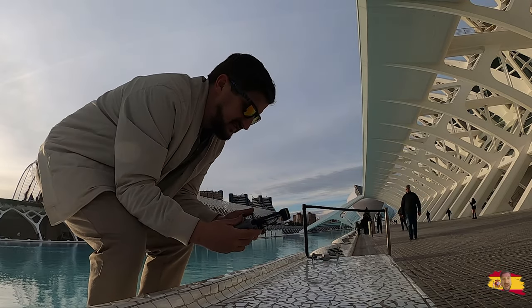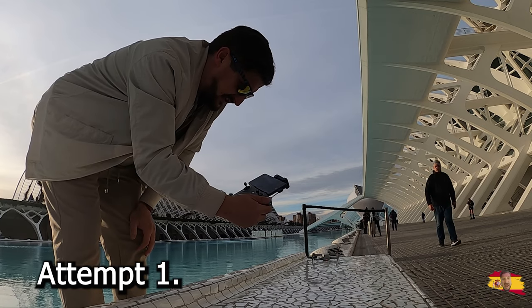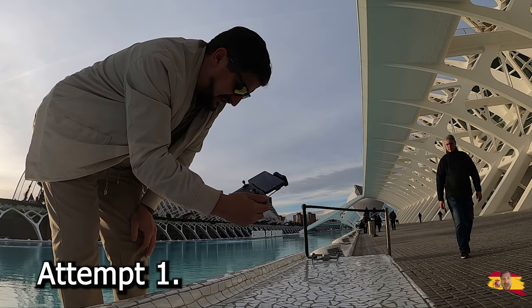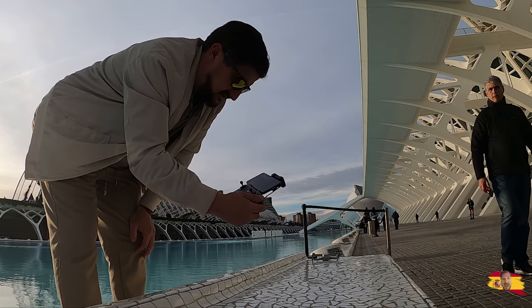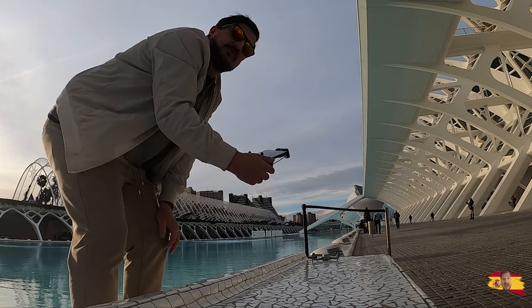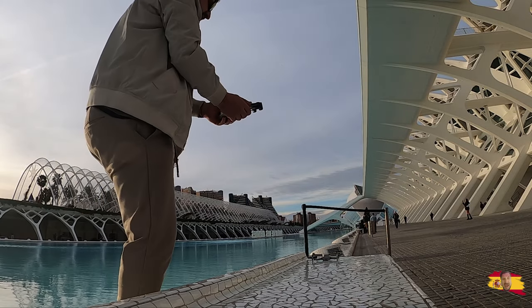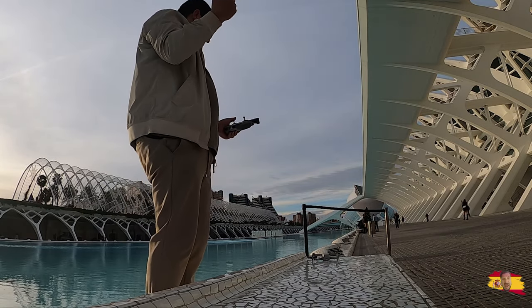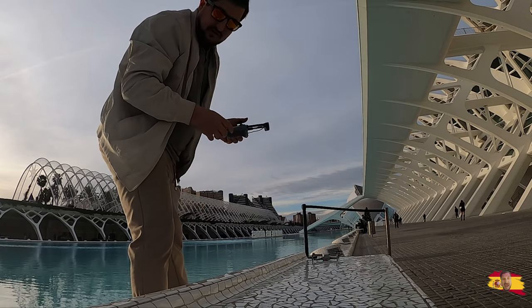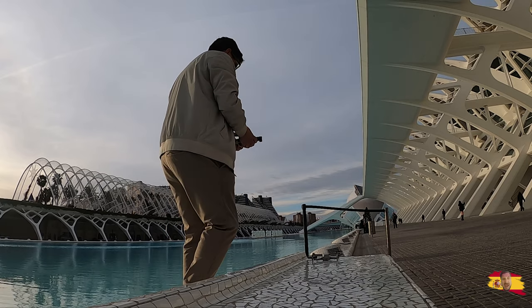Now we're just waiting for the signals to come alive right here, and we're gonna fly the drone out here. Check it out, it says take off with caution, no GPS. So we're waiting for GPS and the home location to update. It'll tell us right here. Aircraft zone warning, so home point is updated. Let's go.